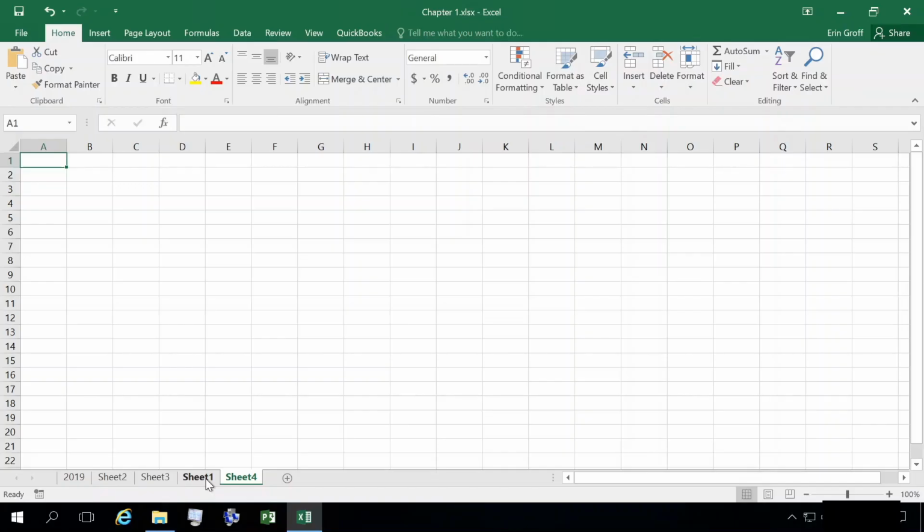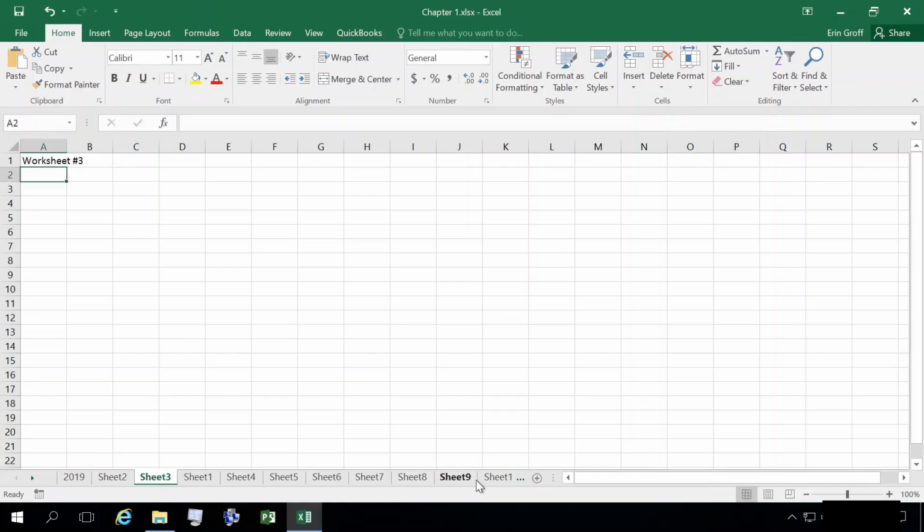I had 2 and 3, so it still needed to make 1. Sheet 4, click it again. Sheet 5, let's keep doing it until it activates those navigation controls for us. There we go. So now you can see I have an ellipsis. That means there's more worksheet tabs before sheet 3. So I could click on my left arrow here and it brings me to 2019. All right, that's all that does.